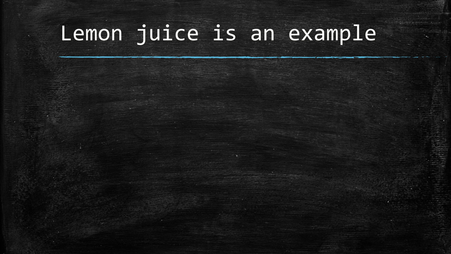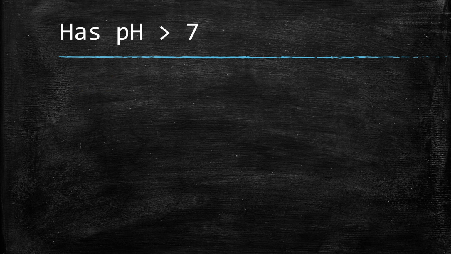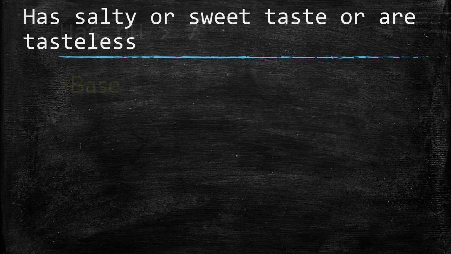Lemon juice, lemonade, things that we generally drink and want to drink. I don't want to encourage you to be drinking anything you shouldn't be drinking. Lemon juice, things that we consume, we will generally put under the category of acids. Again, this is very generalized. There are bases that we do eat. But in general, we're going to say things that we consume are acidic in nature, and things that we clean with are bases. Has a pH greater than 7, we already mentioned, it's a base. Baker is 7.